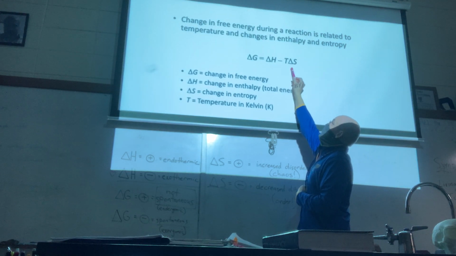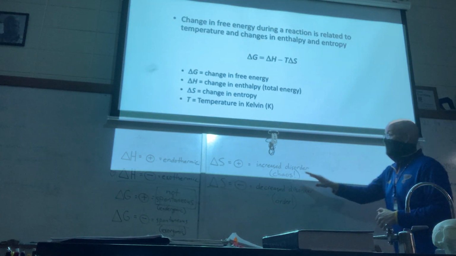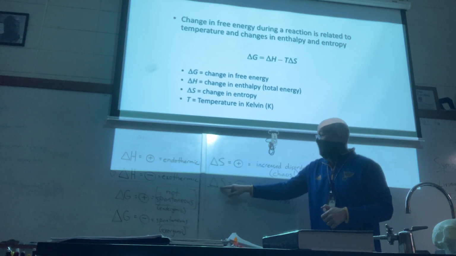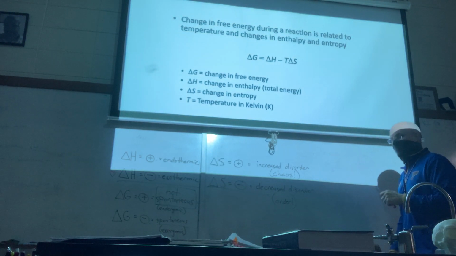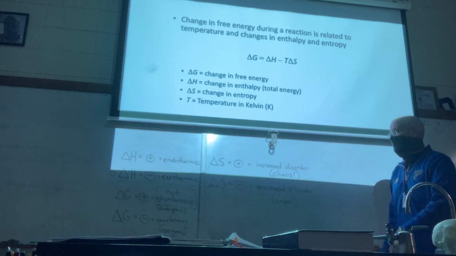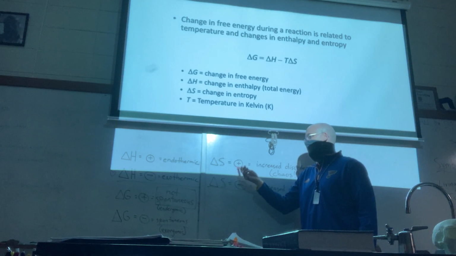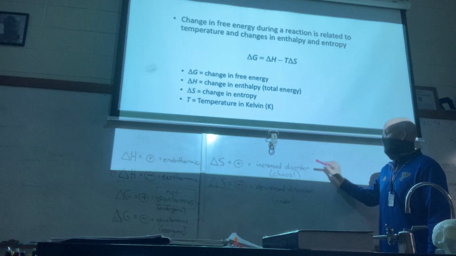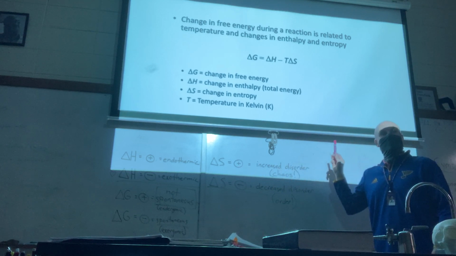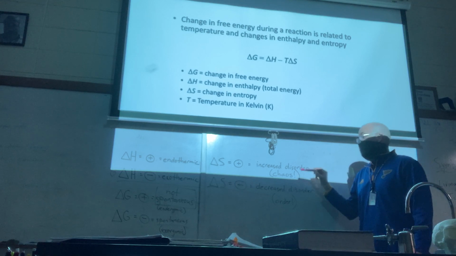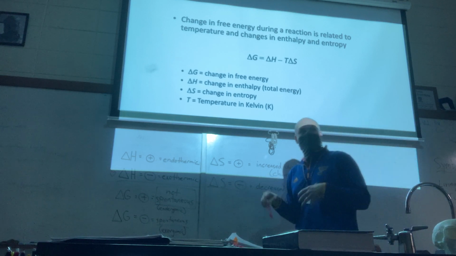But this delta S is important because we are subtracting it from our delta H. Okay? Delta S is entropy, and it can be positive or negative. And here it gets a little bit weird. It's easier to flip it around in your head and say something that's actually backwards. When you have positive values for delta S, that means you are, as you would expect from a positive value, increasing the entropy, increasing the disorder, which is basically something that we would consider chaotic or disorganized.